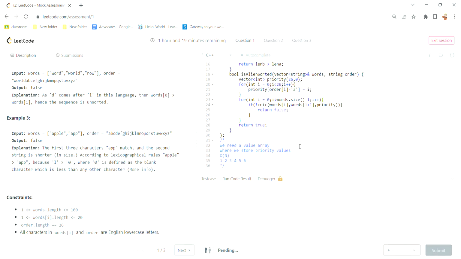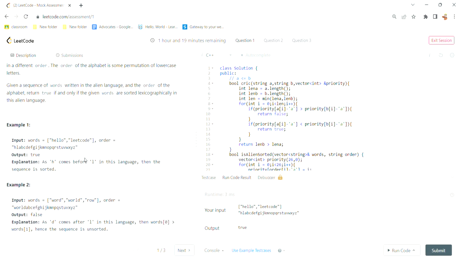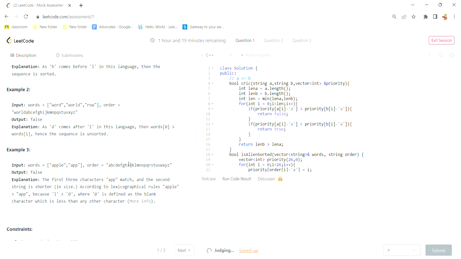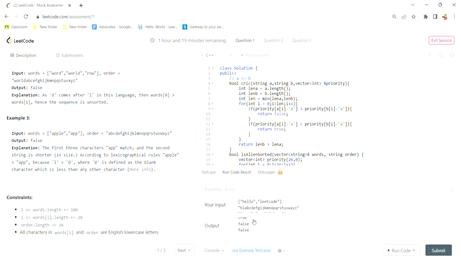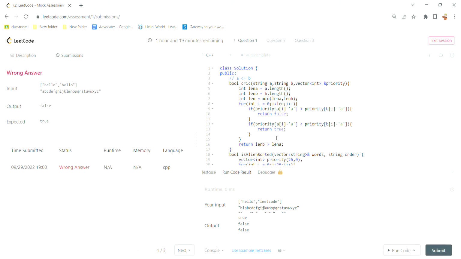Let's see. Hopefully no compiling mistakes this time. Okay, so the first one is as expected. Now let's test the second and third one. So true, false, false. Okay, so let's try to submit this question. Okay, output is false.